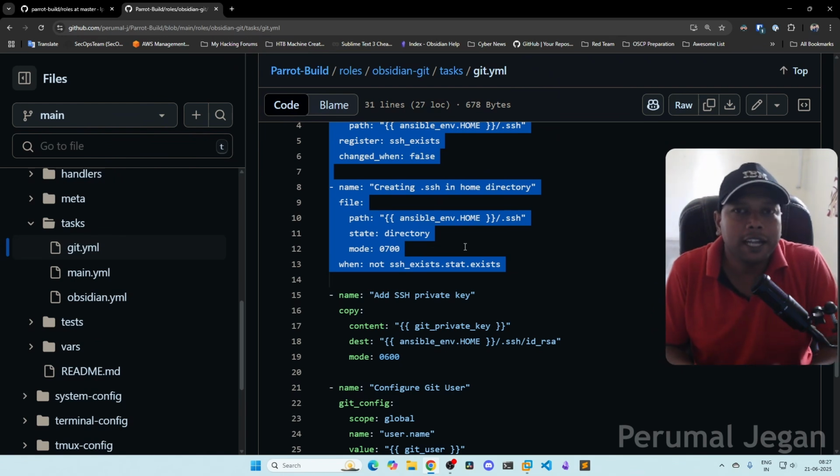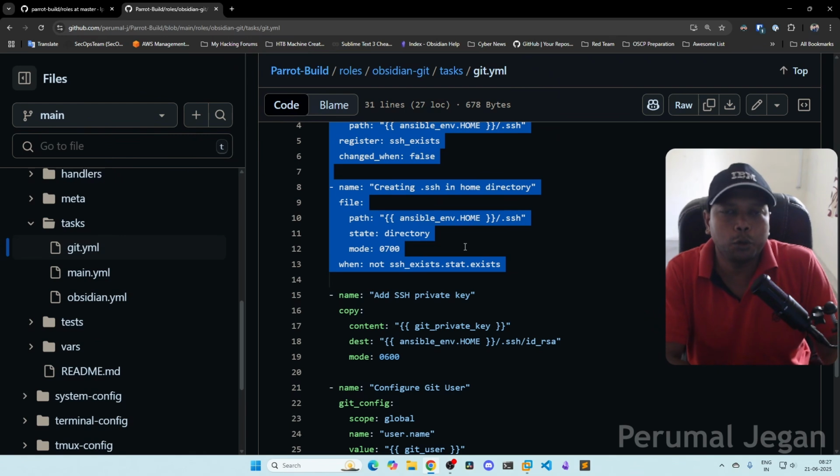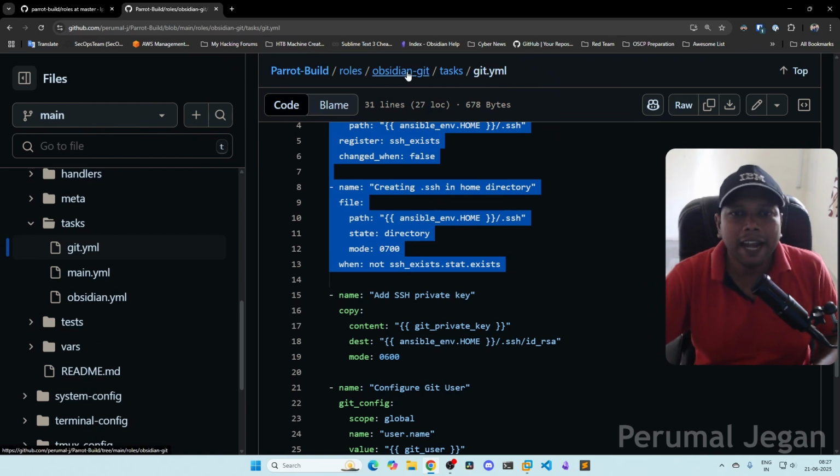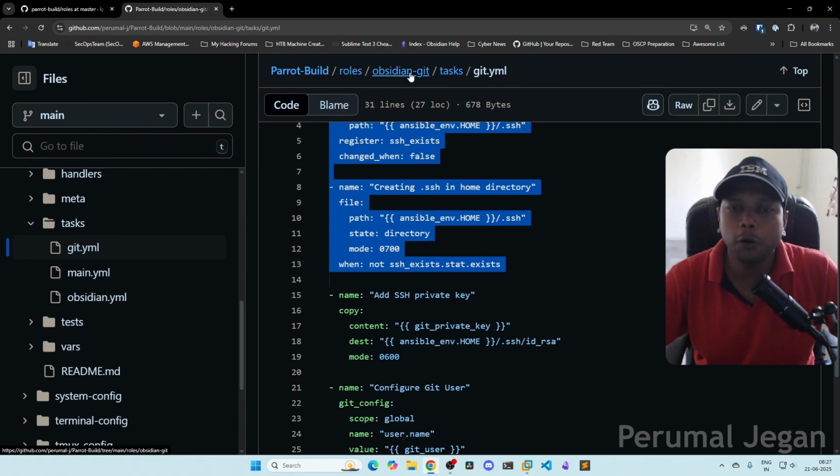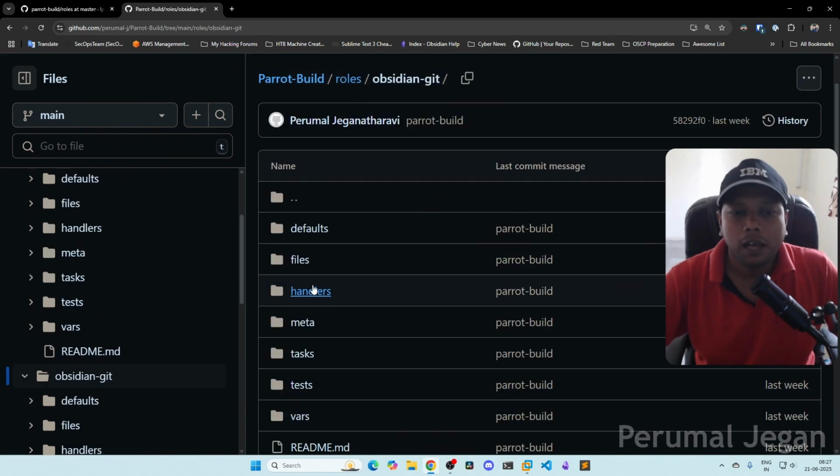You can store those sensitive details in a separate file, which will be accessed through Ansible Vault. When you are using an Ansible script, you can simply use Ansible Vault to grab those sensitive details. So that is what the purpose of Ansible Vault is all about. And when you are handling these GitHub sensitive details, you can use Ansible Vault.